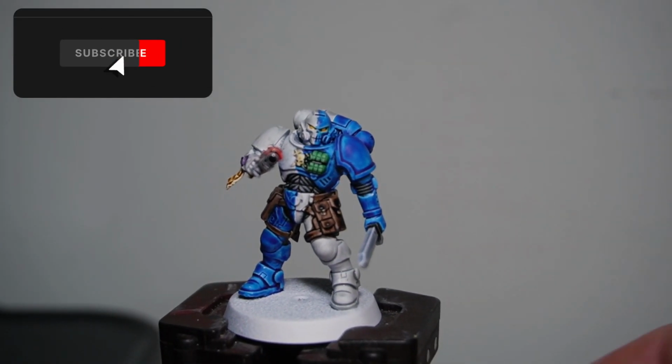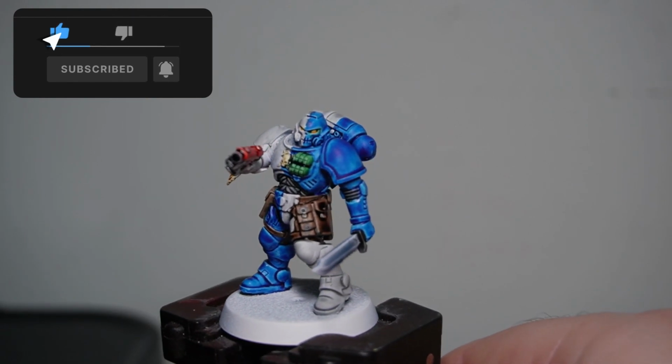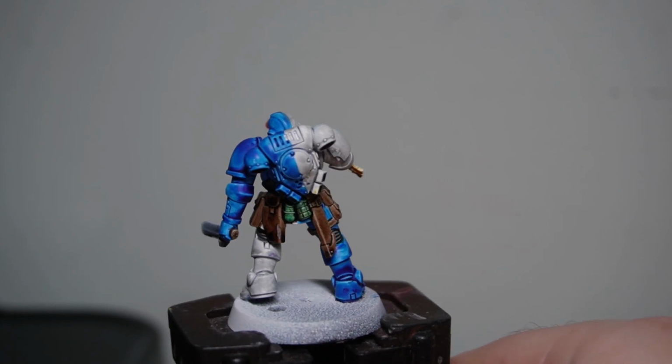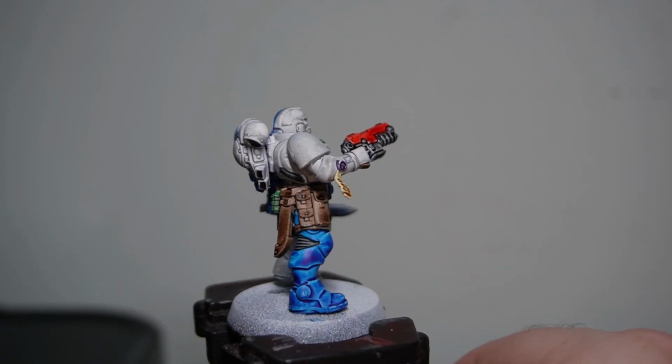There's definitely some touch-ups I need to do. If I want to take it to the next level, I definitely want to hit the white with a dry brush. But I absolutely love it.